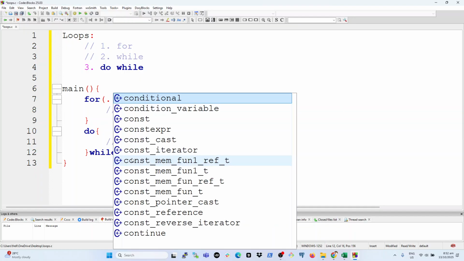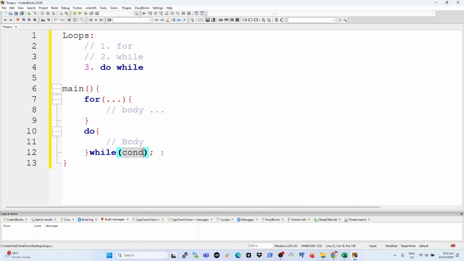The while contains a condition. So the idea of do while loop is that regardless of whether your condition below is true or false, the body statement will still be performed.